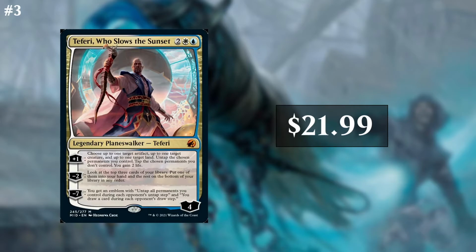So, like, I think it'll be interesting to see. I think depending on the deck, this is going to be really good. Like if you're running a blue-white artifact deck, I could see maybe wanting to run this just for that +1 of being able to untap your stuff. And a lot of the time, Teferi is only going to end up really costing you 2 mana. And then you could -2 him and look at the top 3 cards of your library and put one of them in your hand and the rest on the bottom of your library.